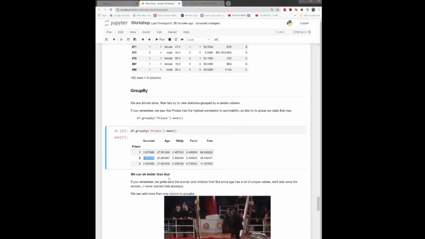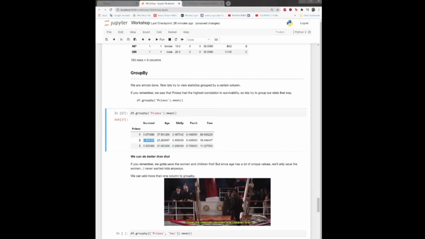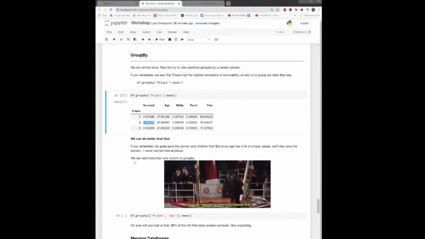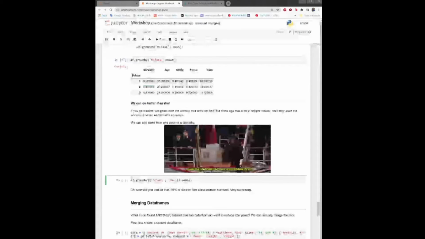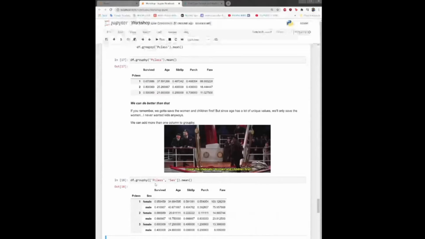If you remember from the Titanic movies, they always said women and children first. So we can add more than one column to the group by function. So let's group by class and sex and see what the result is.